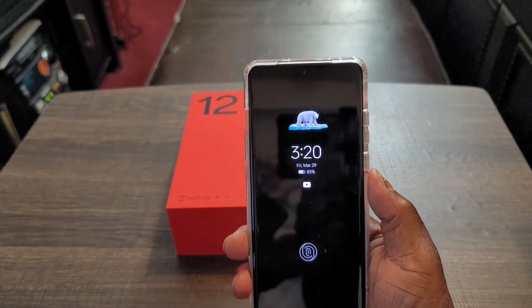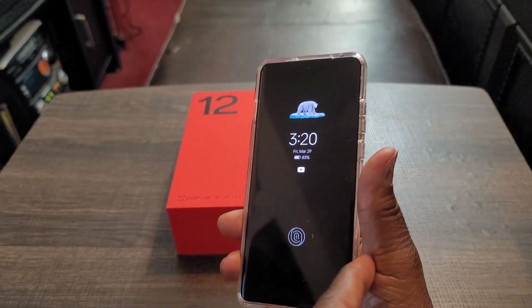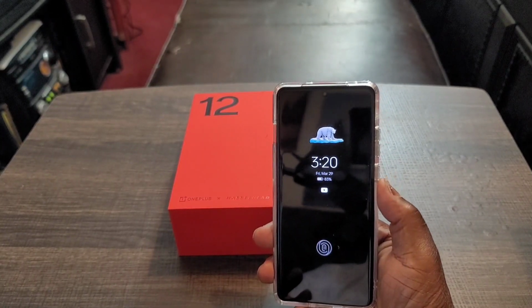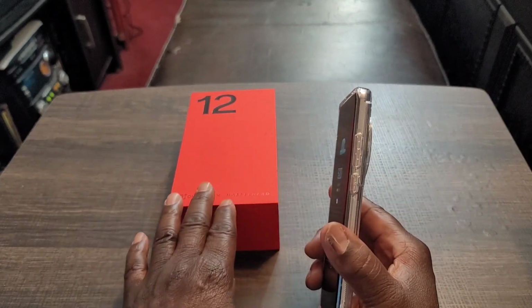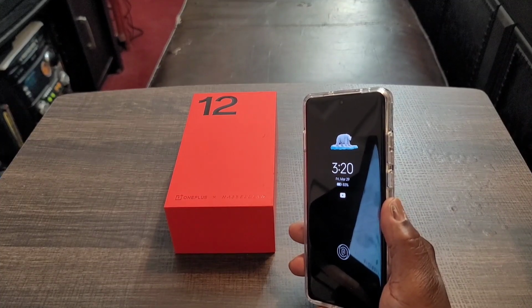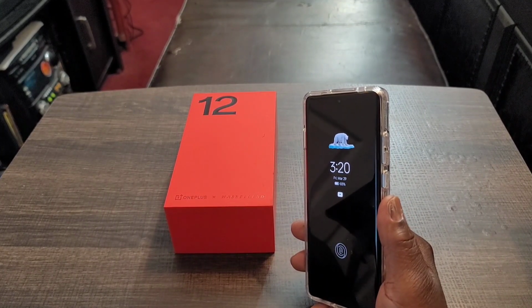Now, I wish the power button was just a tad bit lower. I got short fingers, so what can I say? I don't have long fingers, so I wish it was just a tad bit shorter. But still, at the end of the day, I like the fact that they're all on the right side. So the button placement I really like a lot, as opposed to something like Google, which puts the power button above the volume rockers, which I absolutely hate.